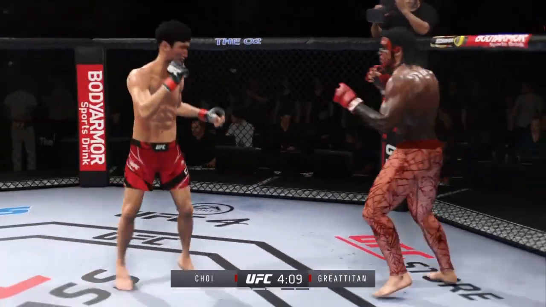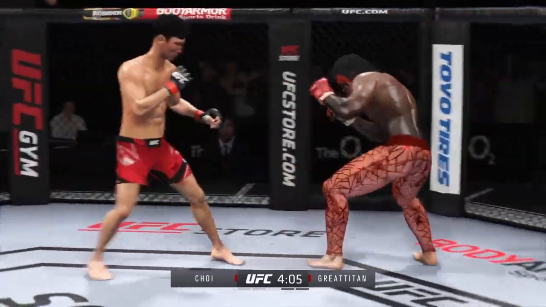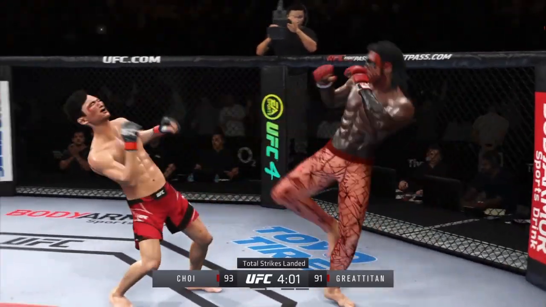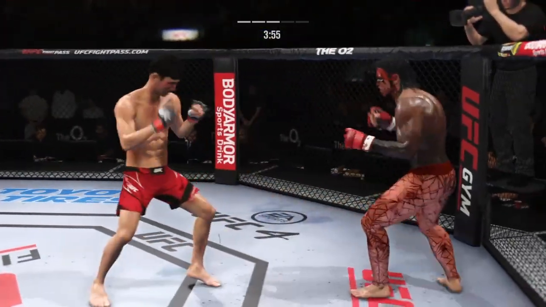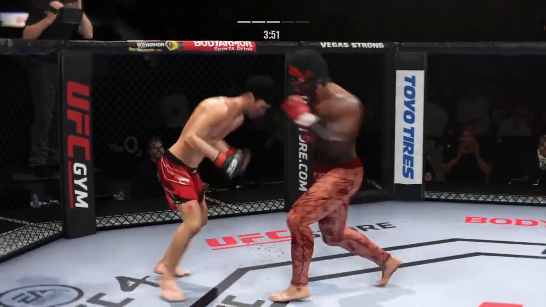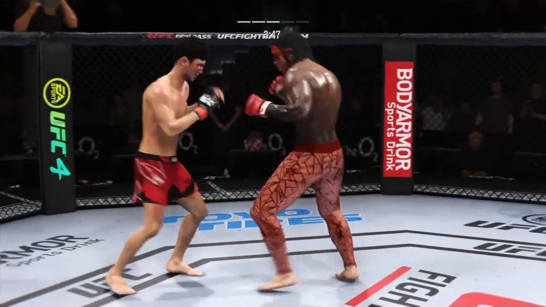Well, he's up, but oh, is he hurt. Nice slip and counter there by Choi. Oh, man, that's a nice kick right there. He's doing a great job of landing that kick over and over again. Big leg kick lands. Continues to mix it up, going to the head, mixing in some body shots. Nice loop and punch.